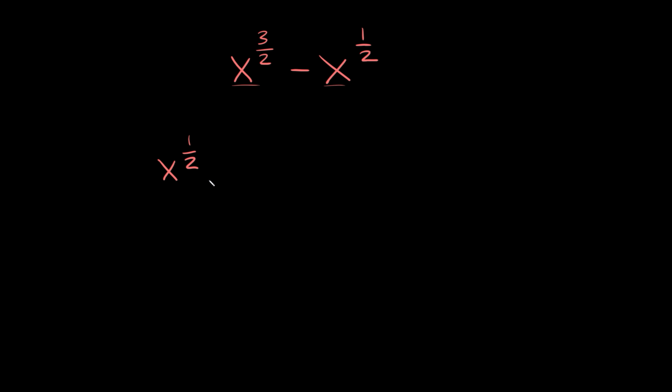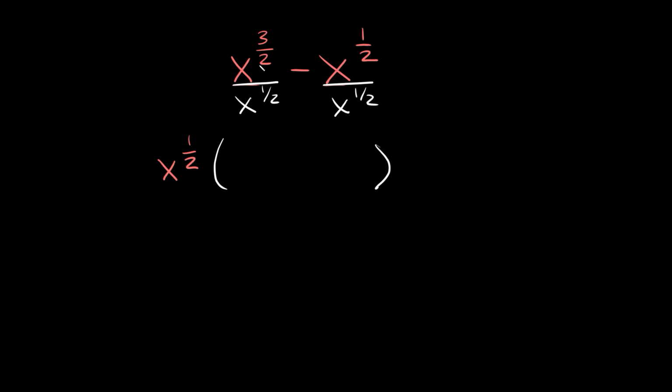So now that we've factored out this term, what are we going to be left with? Well, whenever you factor something out, it's basically the exact same thing as dividing. So this thing that we factored out, the x raised to the 1/2, it's the same thing as just dividing both of these by x to the 1/2. How does that help us out? Well, as you can see, we basically turned it into a little division problem. So let's just write it down here.